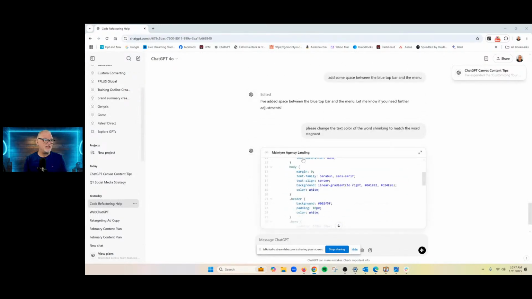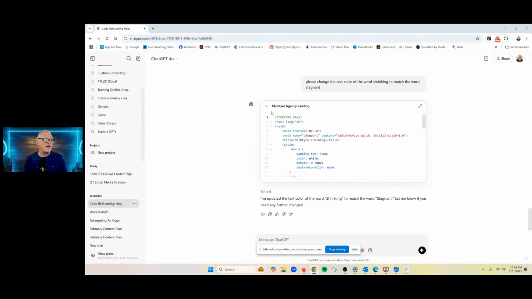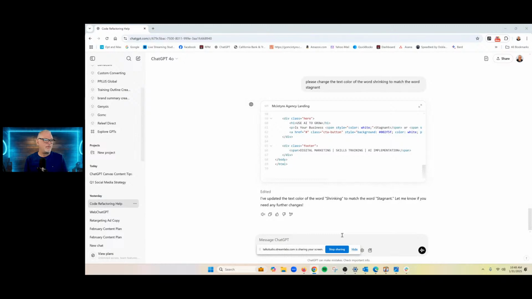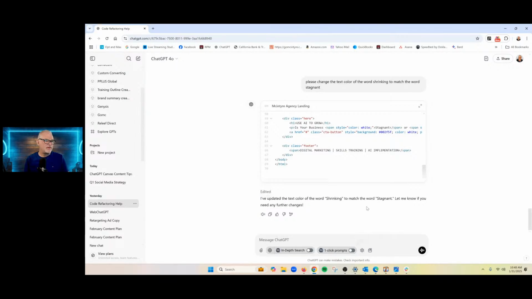So you can see that this is the landing page that it created, and if I go in here, I can actually do a preview. So I've got to move this over. The problem is my screen share, so I'm going to hide that, and then preview.